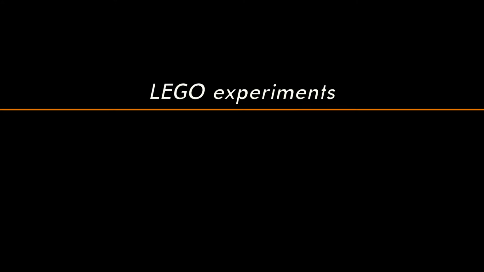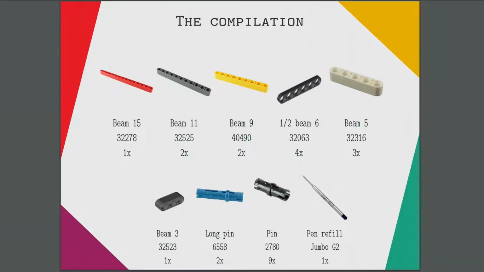Now we will visualize these experiments by utilizing a non-electronic tool. A handy way is to use a LEGO Technic set of beams and connector pegs. LEGO Technic parts are available in many homes, but they can be purchased from internet stores at a moderate price as well. This compilation of LEGO parts consists of 6 kinds of beams, 2 kinds of connector pegs and a pen refill. These parts can be ingredients not only to construct Watt's engine but other linkages, too.